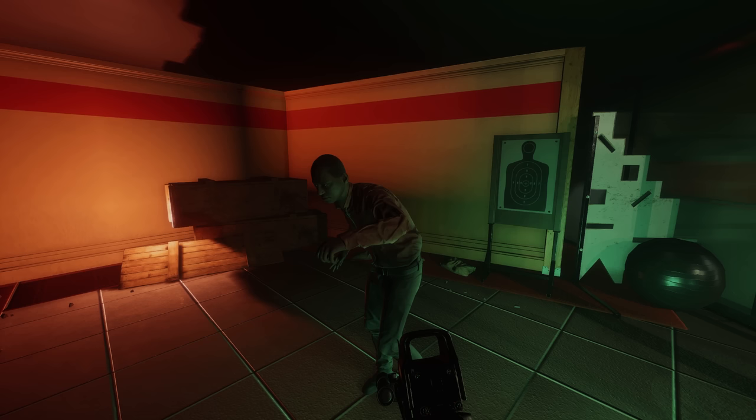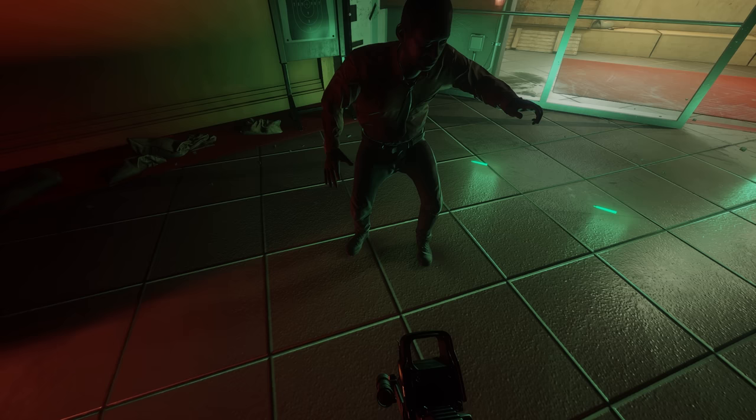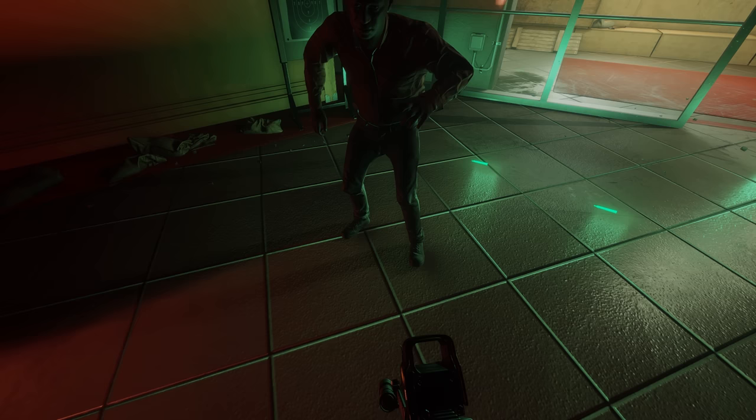Now, of course, this is the training area, so it's just going to reset, but normally they would still sit there zip-tied. It's also important to know, while you're in the zip-tying animation, you cannot cancel it, and you have to wait to be able to use your gun or move again.